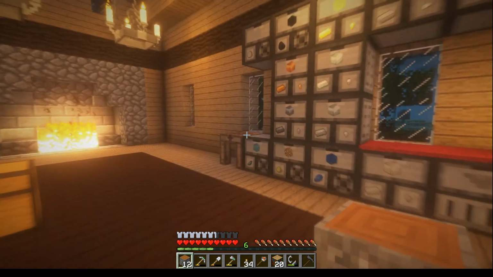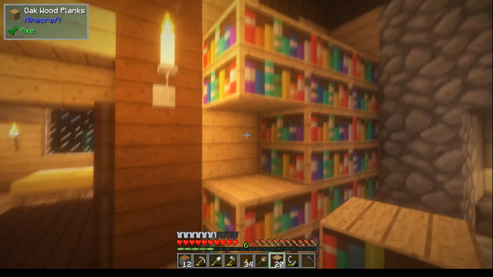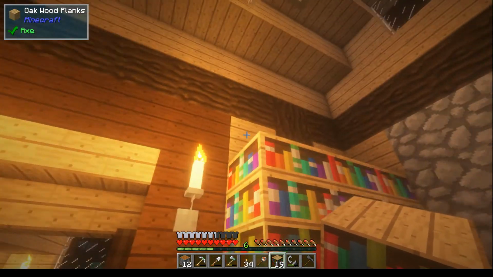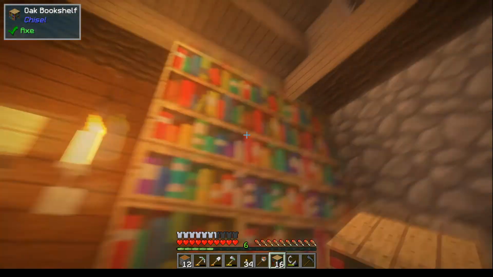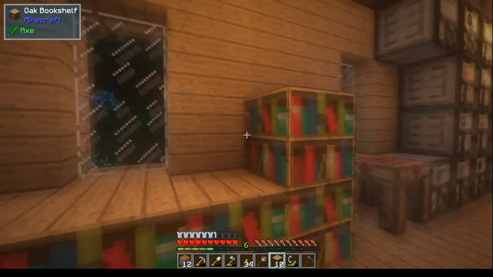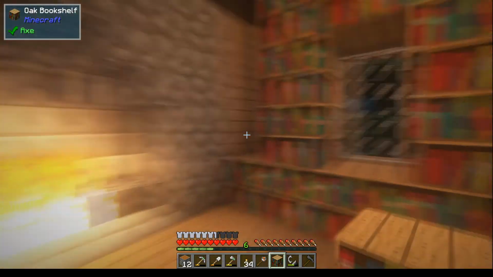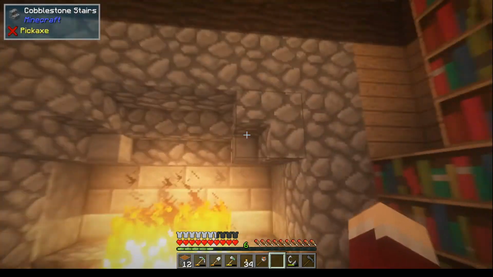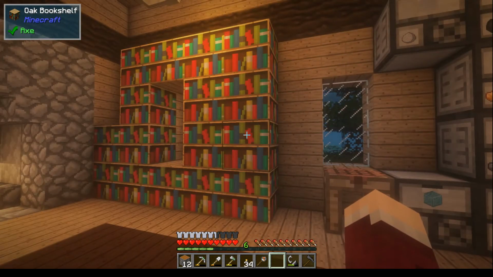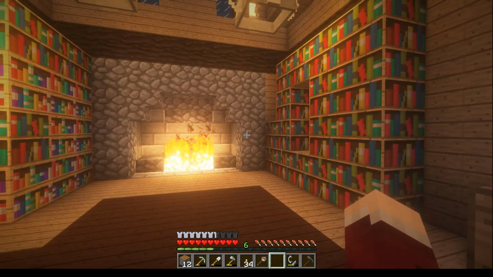As you can see, it just took a few minutes, and really it's thanks to the Pam's Harvest Craft mod. So we can just go ahead and fill these guys in, and we're going to use chisel to clean them up afterwards. Might be short a few, but we'll find out. Yeah, definitely I'm going to be short a few. Oh well, it's pretty fast though. So as you can see, we knocked out these bookshelves very quickly. Again, thanks to a couple of mods working together.